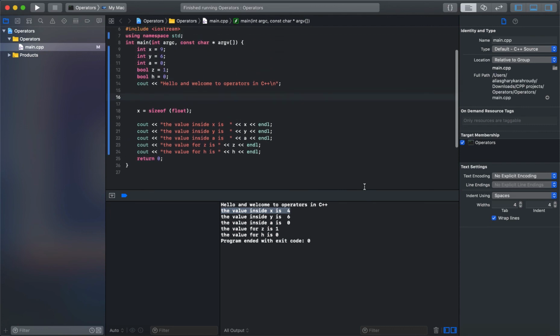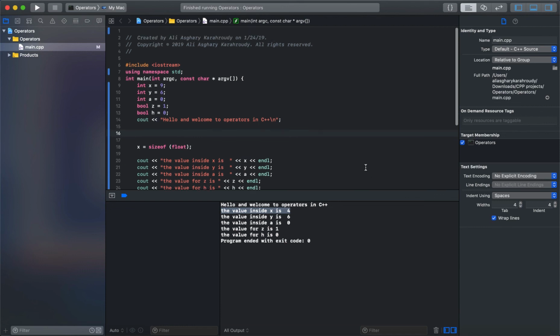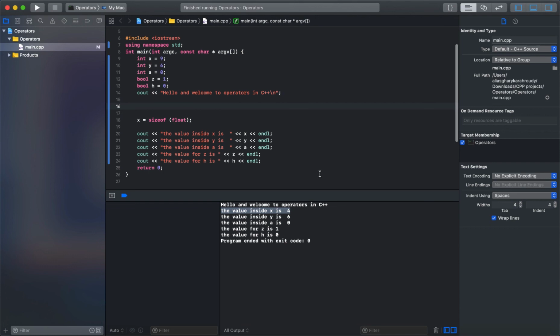Later down the road, we're going to discuss other types of operators, a few more detailed operators, like the ones referring to pointers or the ones specific to object-oriented programming and all that. But as of now, that's all that we want to talk about in this video. These are all the operators that you needed to go through. As you noticed, it's very simple to work with every single one of those.